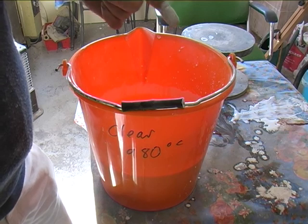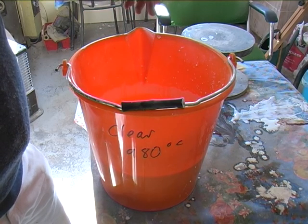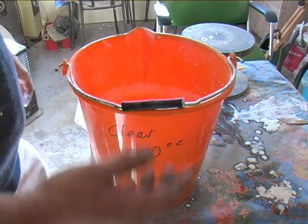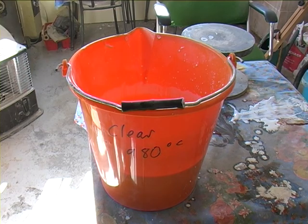Now this one's a little bit thinner, because being a clear glaze, I prefer it a little bit thinner to get the translucency. So with a normal glaze, I would have a nice even coating on my finger with a dry finger placed into the glaze.